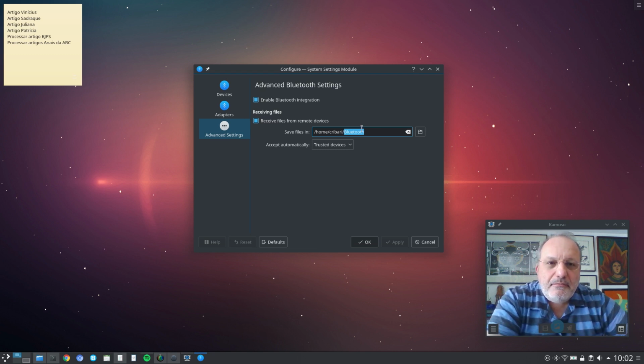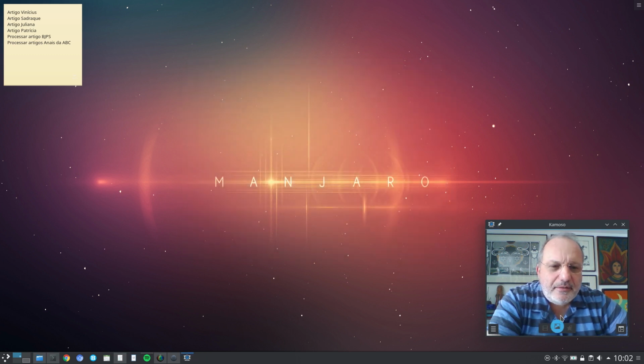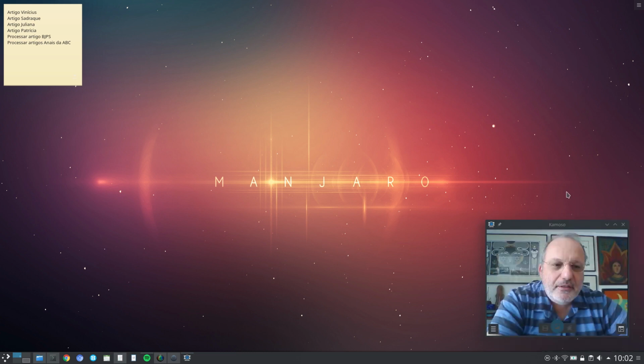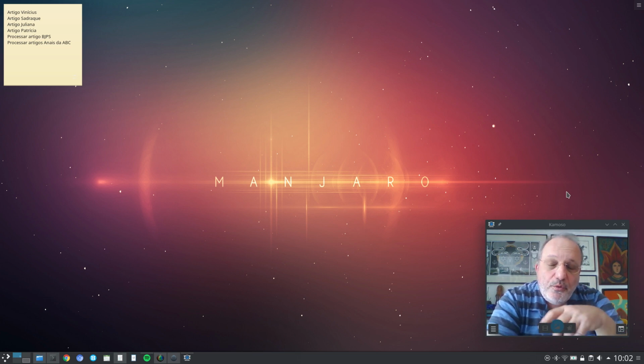And KDE Plasma comes with some nice things as well. For instance, you see here, those are vaults, which means that I can password encrypt some folders with some sensitive files, and that's something that's very nice.